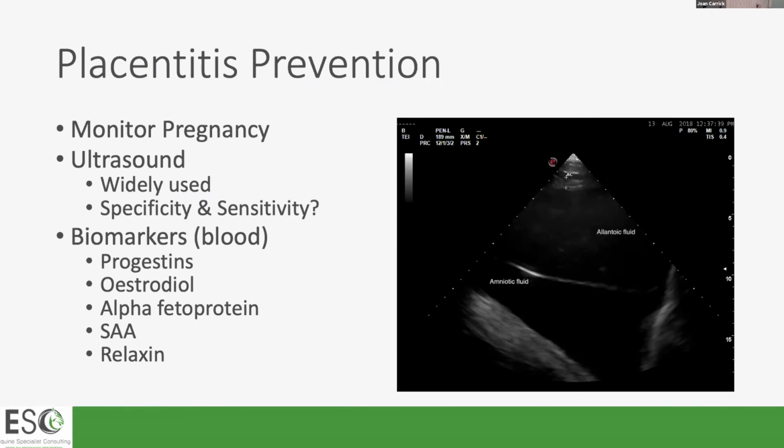And once again, we've been doing this for a very long time, and we'll talk a little bit more about progesterones and estradiol as they seem to be quite topical at the moment. Alpha fetoprotein may well be a very useful protein to detect. There's a bit more research that needs to go on, and a bit more development before we could use it clinically, but it's probably likely to be as useful as progestins and estradiol.